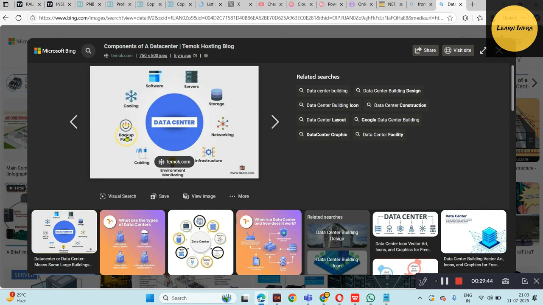Battery power backup, so they will do quarterly maintenance activities, power maintenance, to see whether, if there is an earthquake or some power failure, they will be able to cope with that disaster or not. The cooling feature you'll have in the data center. These are all applications. So these are basically data center components. Okay, you have to know these data center components.